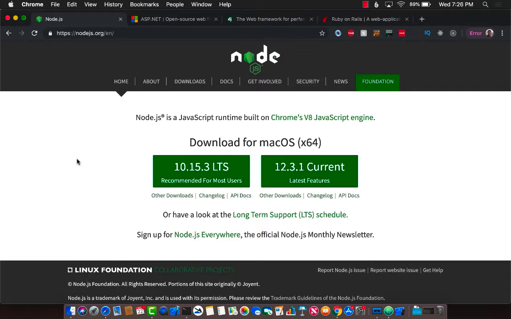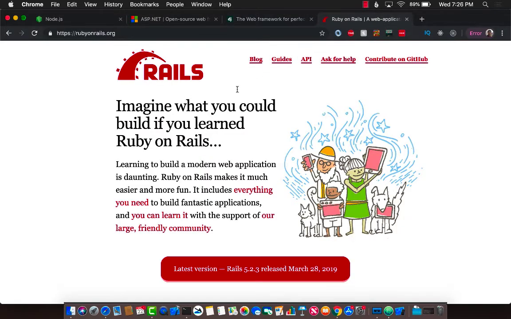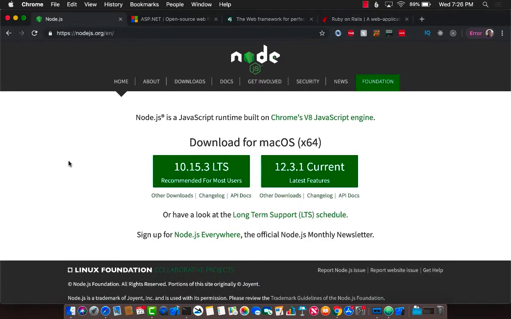Basically, you can create your full stack application where your user interface is HTML, CSS, JavaScript. Your server is also JavaScript using Node, which is the JavaScript runtime to run on the server. And your database can be a relational database like Postgres or a document database like MongoDB. So there are many other frameworks that are available, ASP.NET, Django, Ruby on Rails, that all run on the server. But now you can use the power of JavaScript to create your server.